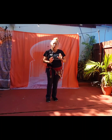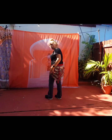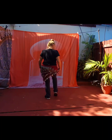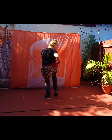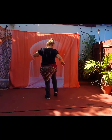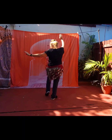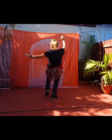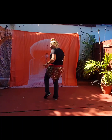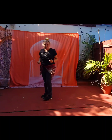Now, for those hip drops and hip ups, whenever you hit those down downs, you've got to make sure the supporting leg is bent. So let me show you what I mean. This leg has got to be bent, and that way you can pull that hip up under your rib cage and drop it. So remember, the first one is downs. So it's down, down, up, down. Now the other one, remember, is up, down, down, down. You see how on that down, down, I kind of sit into it a little bit? That gives you that level and you're really grounded on that, so you get a lot of that hip action there.